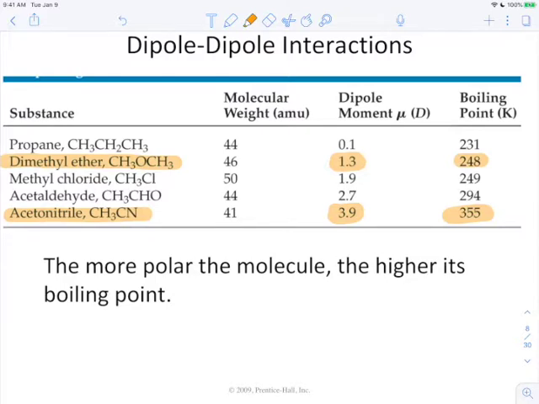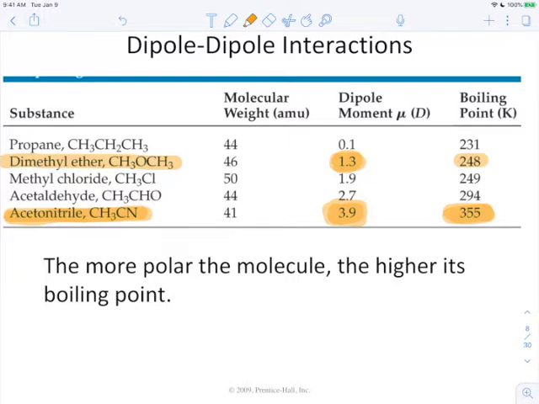It doesn't take very much because it's really not that attracted to its neighbor because it has a very weak dipole moment. In other words, it doesn't have very strong charges. Whereas acetonitrile, you'd have to heat it up quite a bit to get it into the vapor phase, into the gas phase, because of how attracted it is to its neighbor. Now, it's nothing compared to NaCl. NaCl, we've talked about, you got to get it up over 1,000 degrees Celsius because it has a full positive and a full negative. But of all of these here, they all have polarity, there are some that are extremely weak, like dimethyl ether, and some that are much stronger, like that acetonitrile.